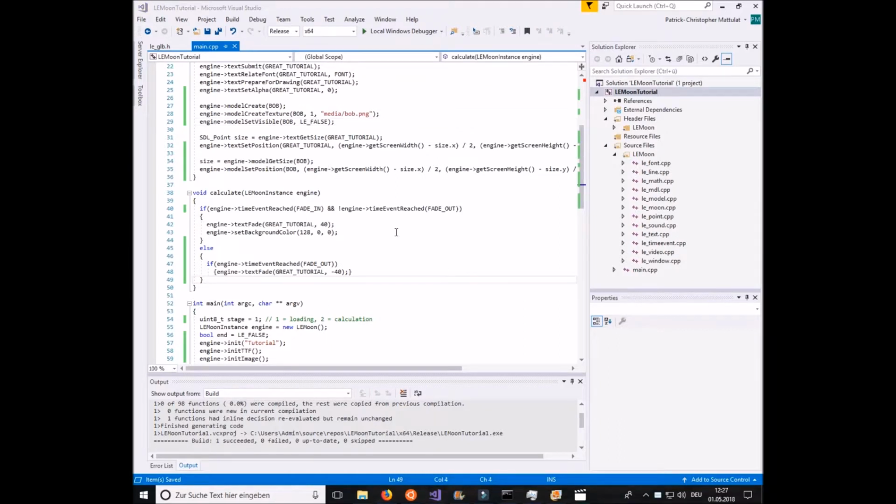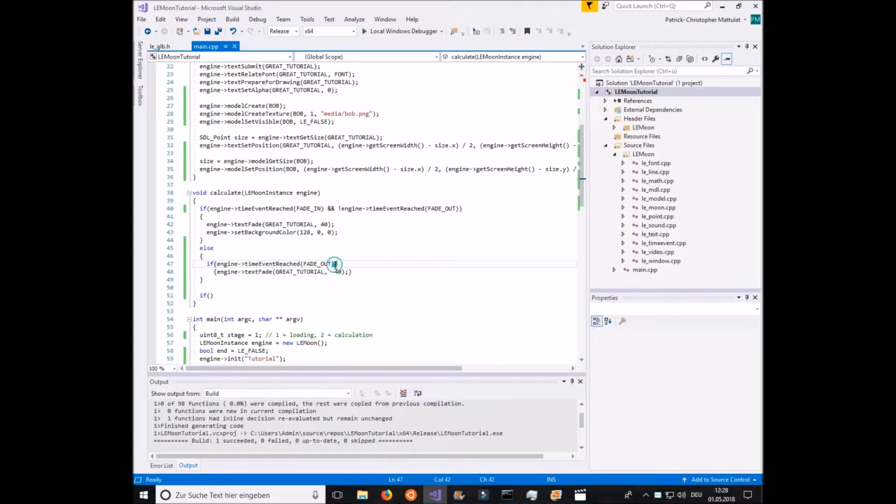Now we need to add the logic that Bob will become visible after the text has faded out. And we can do this by saying if the time event has been reached, well, the fade out time event, and the alpha channel value of this text is 0 again, then the text has completely faded out.